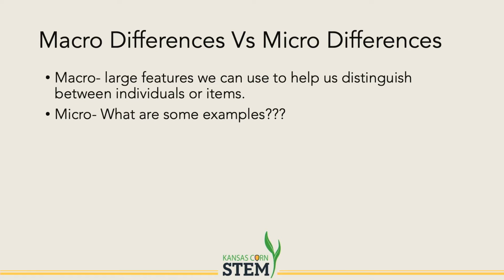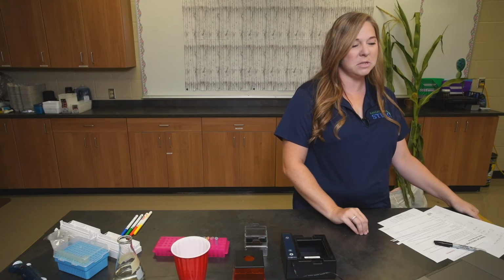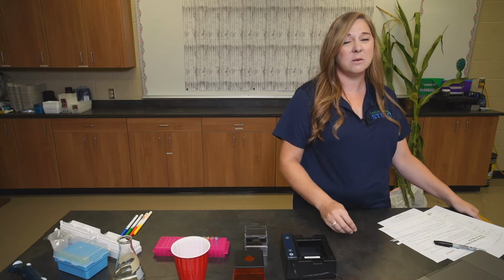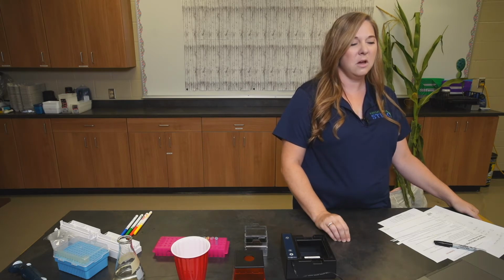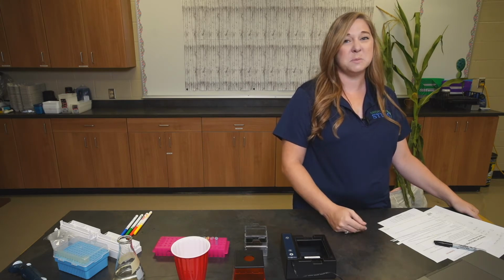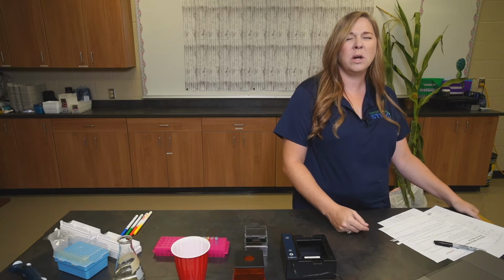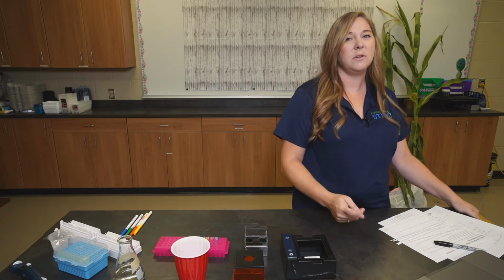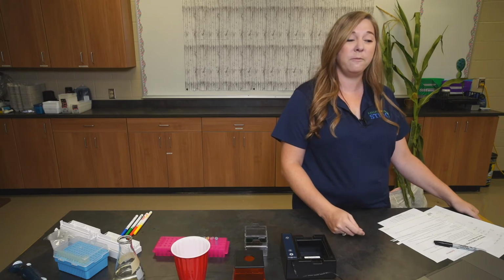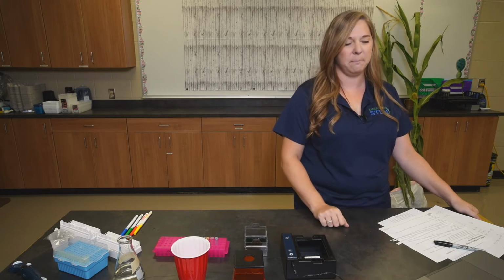When you're doing your DNA unit, a lot of times we talk about genotype and phenotype. This would be the phenotype section. But when we look at other organisms besides humans and animals, sometimes it's harder to distinguish between macro and micro differences. So we have to look at those macros. What could be those examples? If you've already pointed out the phenotype, hopefully now they'll look at the genotype.